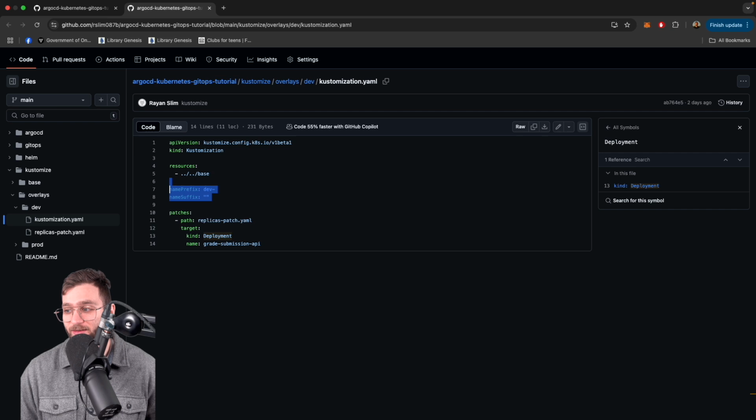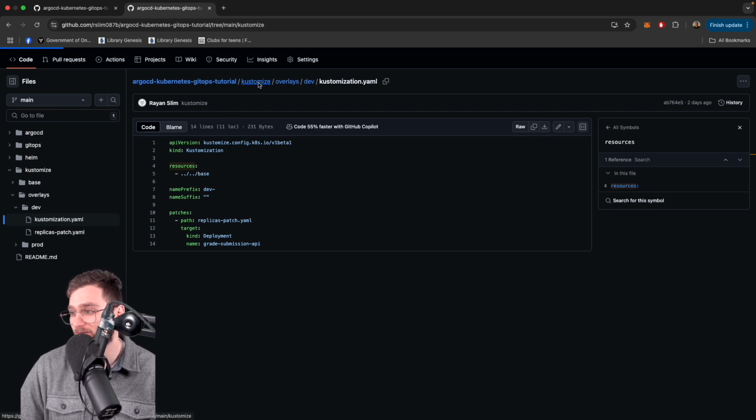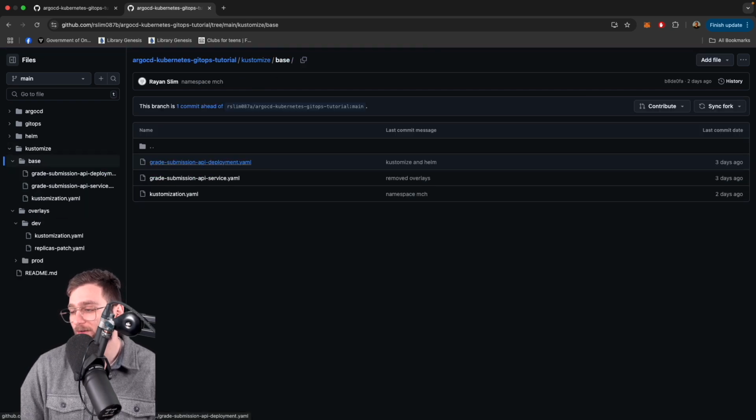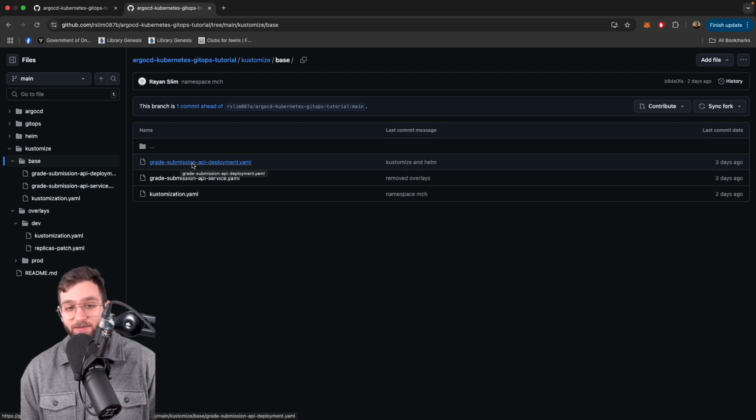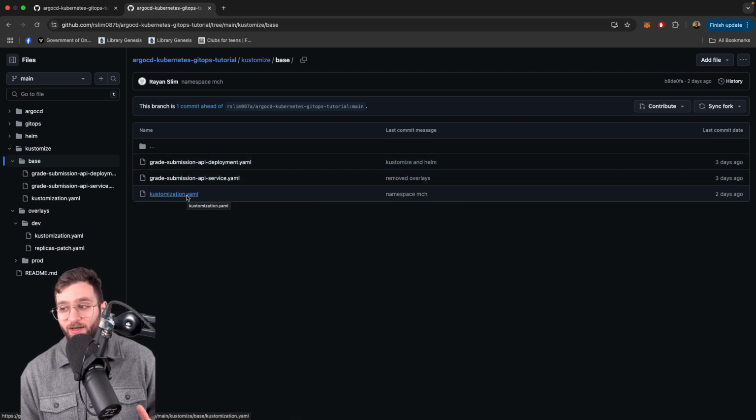So bearing these considerations in mind, the fact that a patch needs to be applied to some deployment, the fact that a name prefix needs to be given to every resource inside of the base folder, now it goes to the base folder. Okay, that's 2 directories back. So we go to customize, go to base, and again, as I told you, the kustomization.yaml pretty much steers Argo in the right direction, what it needs to do from hop to hop. Now we're at the second hop.